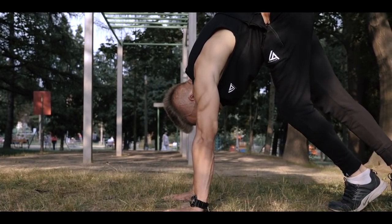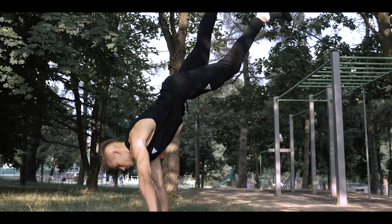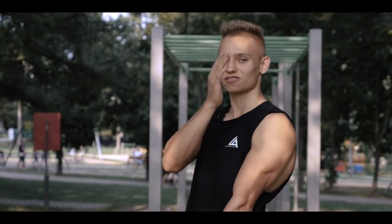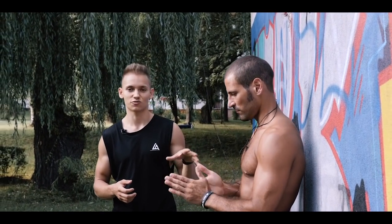Later on, another reason for that is simply kind of a mental block and not really focusing on elevating the shoulders. In that case, it will be easier for you to fix it, and you'll get it within a shorter period of time. A lot of people when performing handstand are simply afraid of falling behind them. So because of that, they decide to lean too much forward, to depress their scapulas. So in that case, they always fall on this side. Okay guys, right now I'm going to show you the mobility test with Mattia.